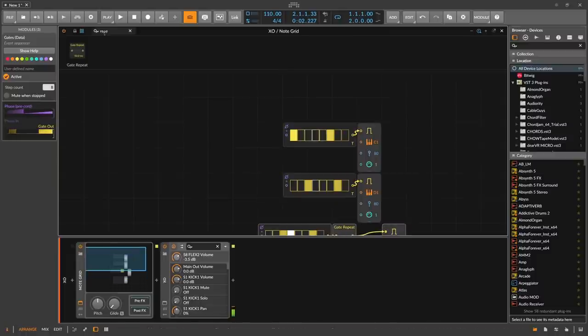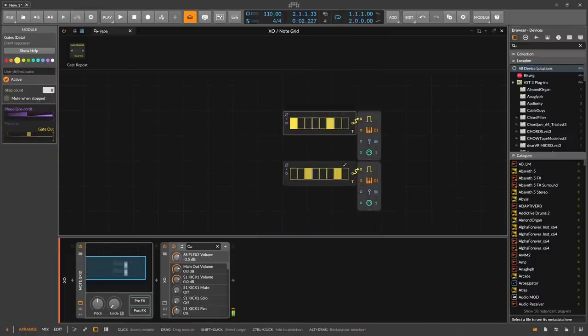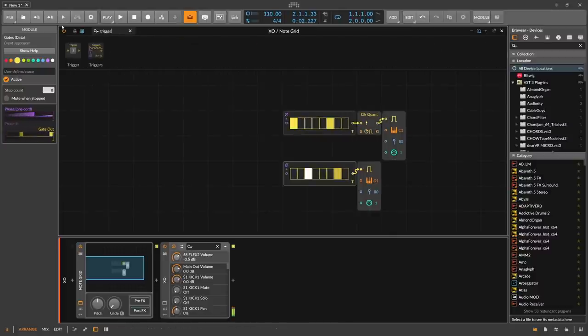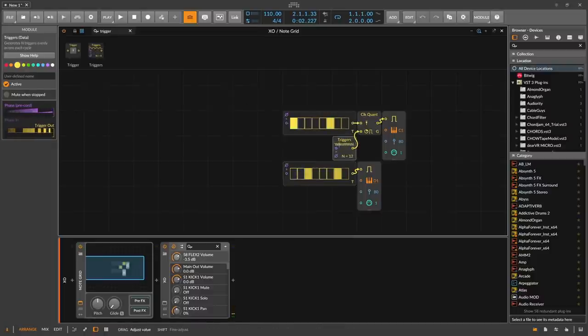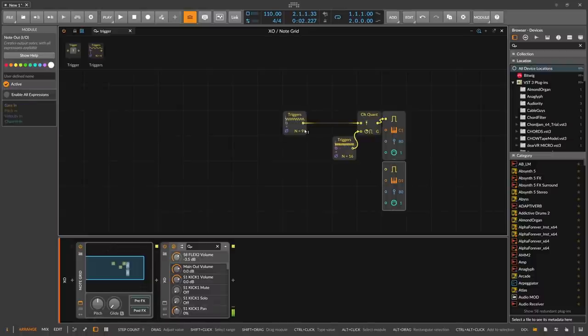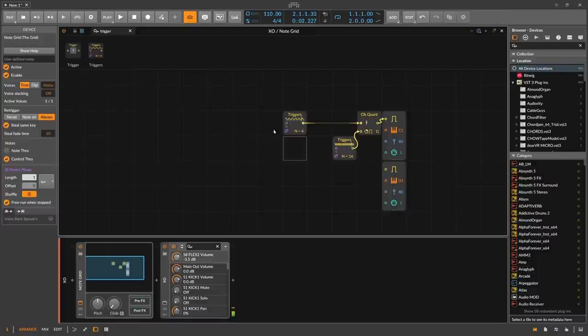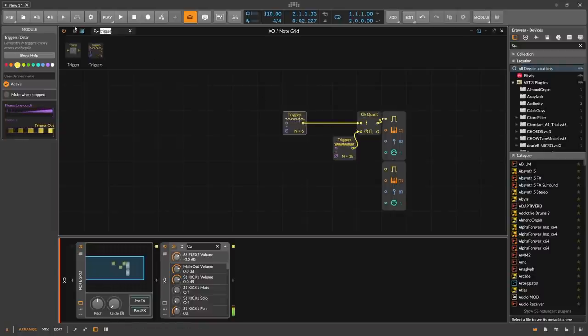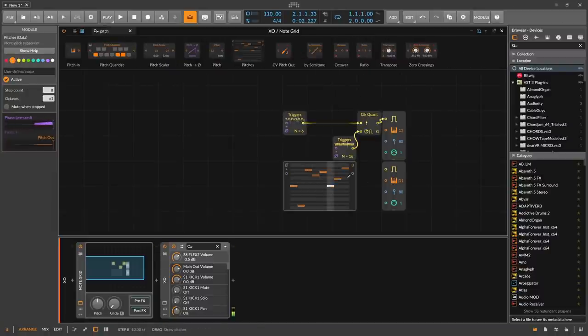Just to play around with some beats. You can also, of course, use maybe the clock quantizer, some triggers, 16th grid, and some. You know, make some more groovy things. So just by using here the grid as a mono grid, monophonic grid, and the outputs here with some triggers, some gate things, or maybe also your pitches module. So you can create basically nice step sequencers for your drum machines.